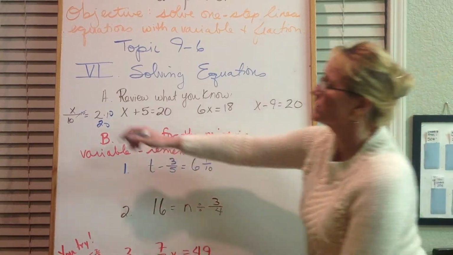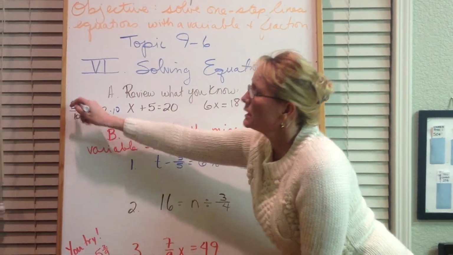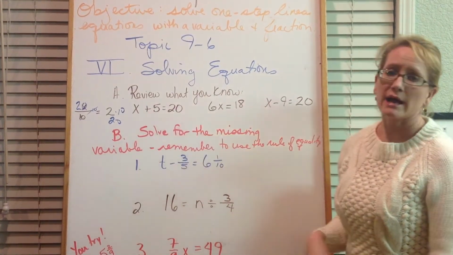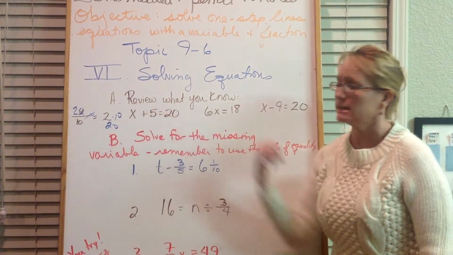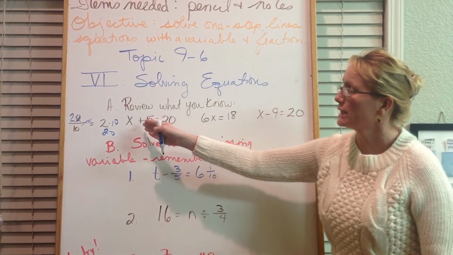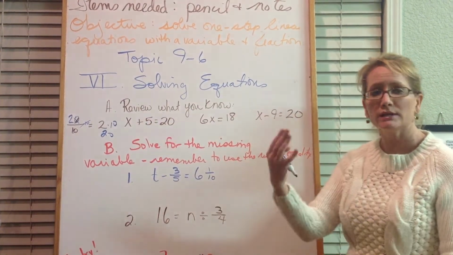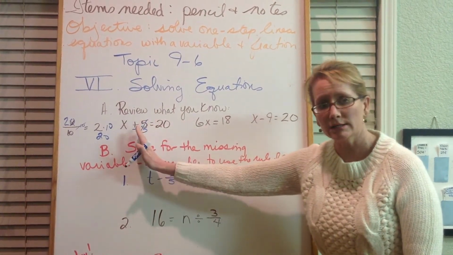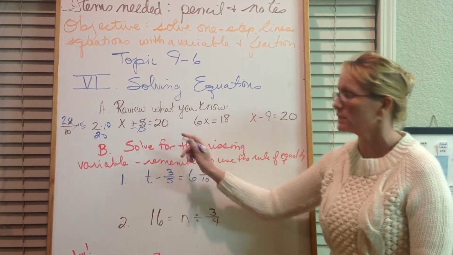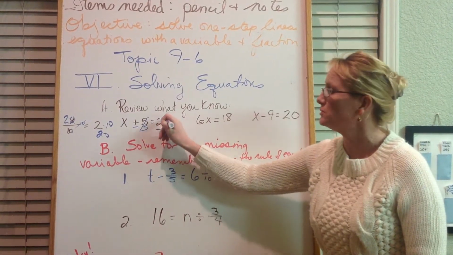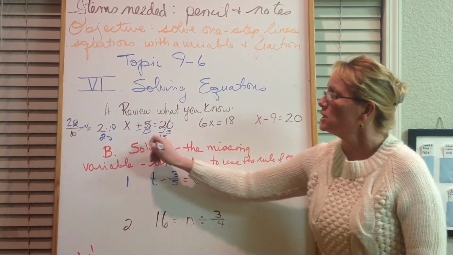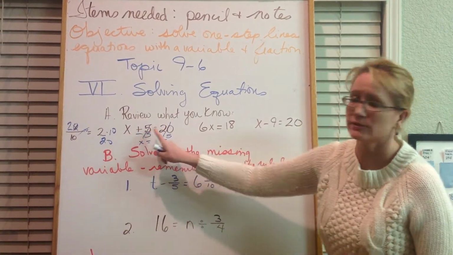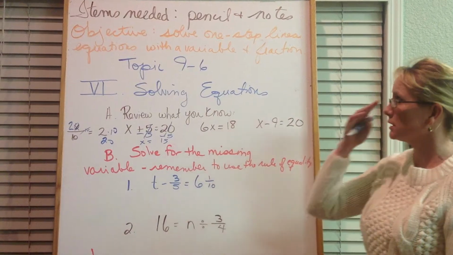Now we need to check our answer. We're saying that x is 20. Is 20 divided by 10 2? Yes, it is. Now we have x plus 5 equals 20. We want to know what the x is, so we've got to get rid of this plus 5. What's the opposite of plus 5? It's minus 5. That makes this go away, but since I subtracted 5 from one side of the equal sign, I've got to subtract it from the other. Going kind of fast because we've done this before. So we have that this is 15. We're saying that x is 15. Let's check. Is 15 plus 5 20? Yes, it is.